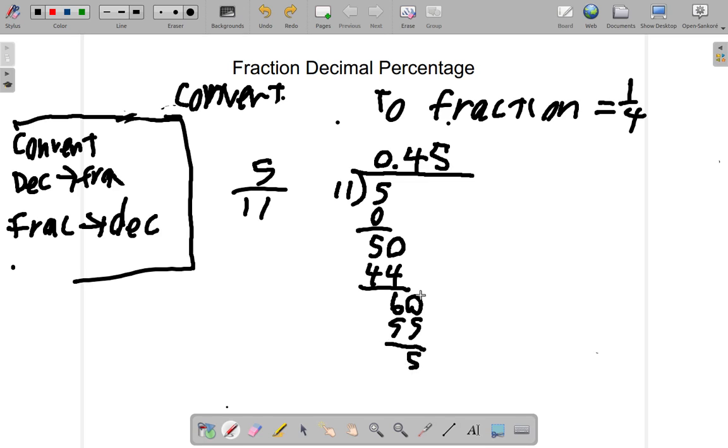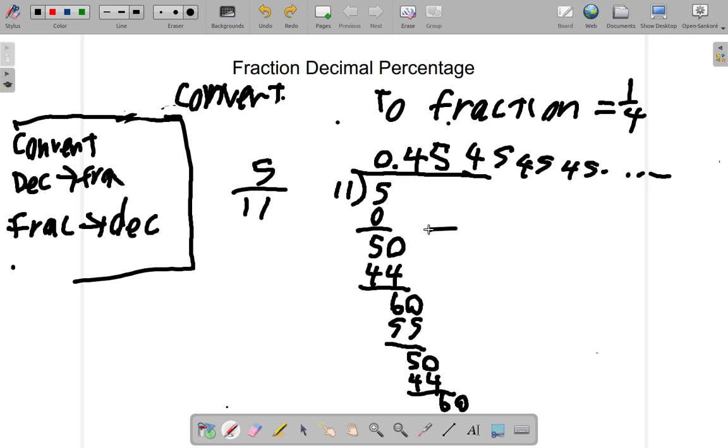5. What I had here, I divide by 10 again, and the extra 0 that is added on, I put on 50. 11 into 50. How many 11s are in 50? There are 4. 4 times 11 is 44. Subtract, I get 6. Divide by 10 again, so I add a 0. But guess what? I realize something is happening. I'm repeating myself over and over. And I realize that this will become 4 5 4 5 4 5 4 5, on and on and on like that.